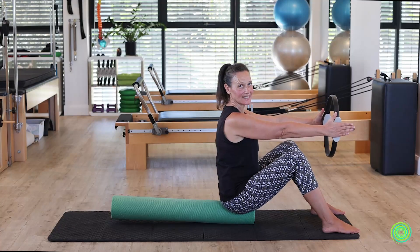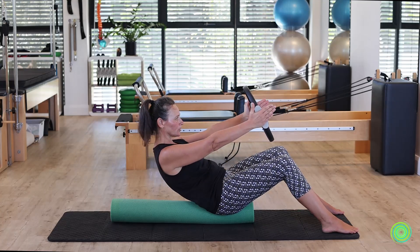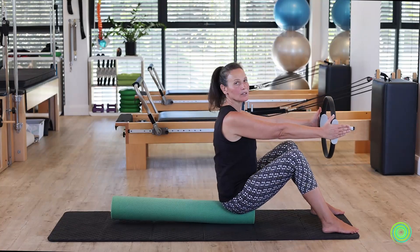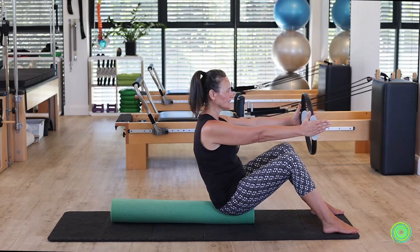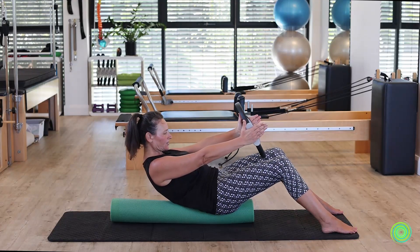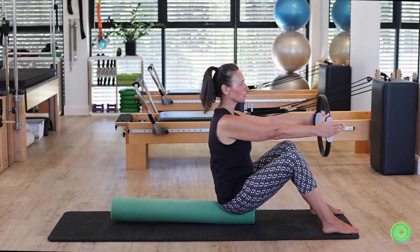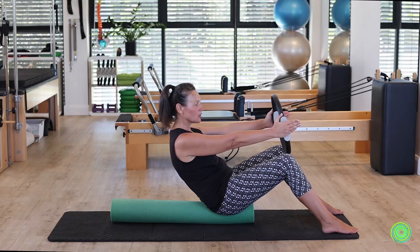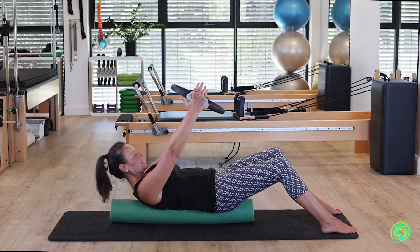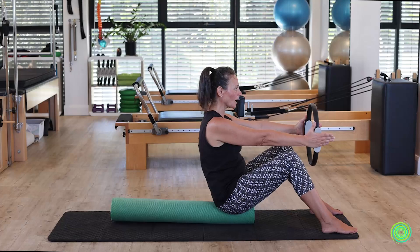We're going to start to take this a little lower with every move. Remember to keep your arms in line with your shoulders — not dropping and not raising them. As we come down on this next one, get to at least the sacrum and part of the lower back onto the roller's edge, then peeling yourself away and coming back up. Rolling yourself up away from the floor is not always easy; doing it on a foam roller is more challenging. We're at the base of the shoulder blades, still looking forward, then pressing down through the feet to help bring you up.